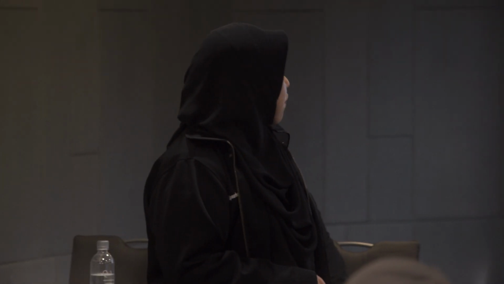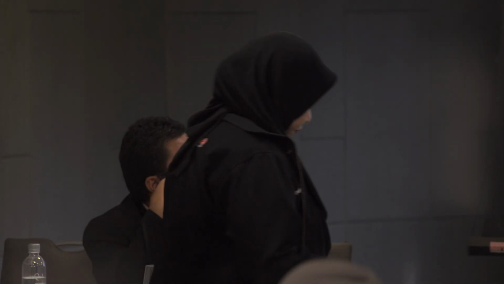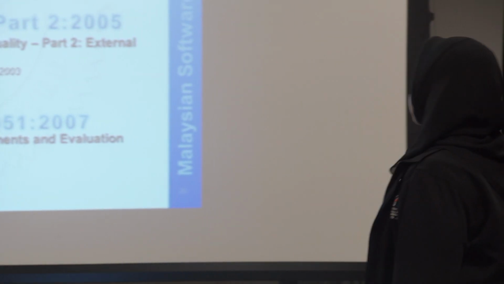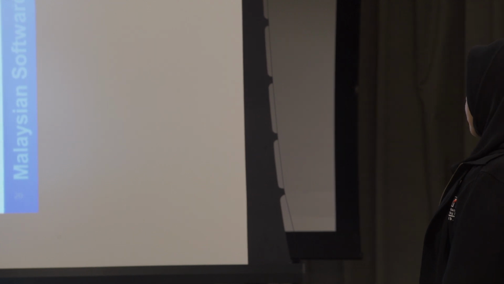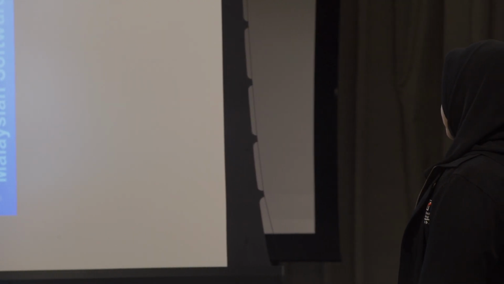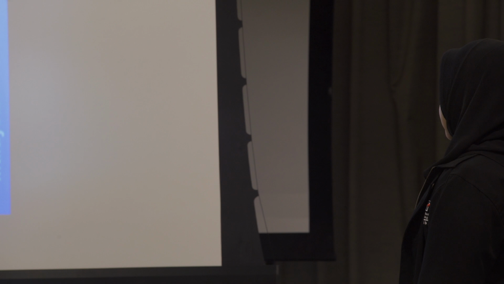And during evaluation, we evaluate two things here. One is your software, your system itself, and the other one is your document. So for your software evaluation, we'll use MS 883 Part 1 2005, which is actually identical to ISO IEC PR 9126 Part 2.